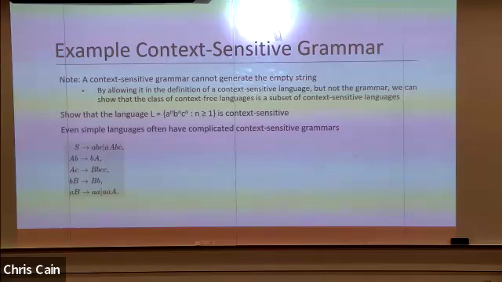What might help is to draw this out with an example string. So see if you can apply the rules of this grammar to produce AAA BBB CCC. Start with the start non-terminal and see if you can apply some successive rules to generate that string. And I think that might help you to see why this grammar works.